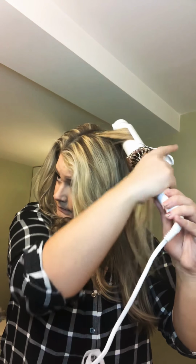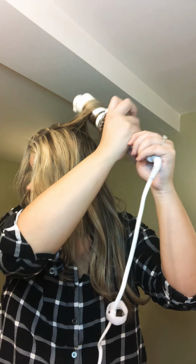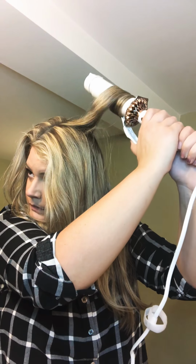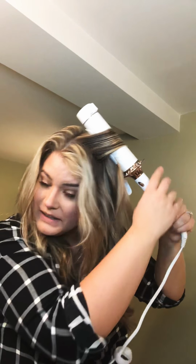So taking the top section of my hair from the back. So my front sections, I want to make sure I'm getting as much volume as I can, because it's the part that's going to be, of course, laying on top of your head. Lost that one a little too soon, but yeah. So I want more lift right here than on the ends. Another section here. Make sure your cord doesn't get caught.